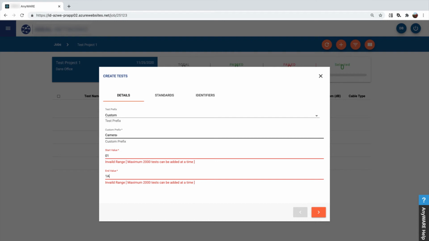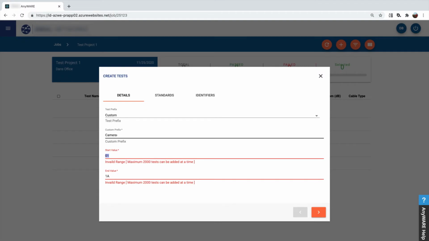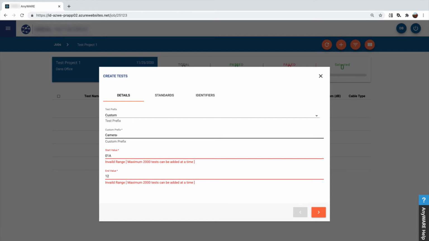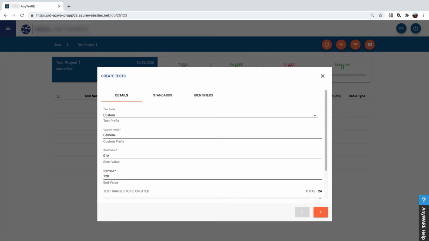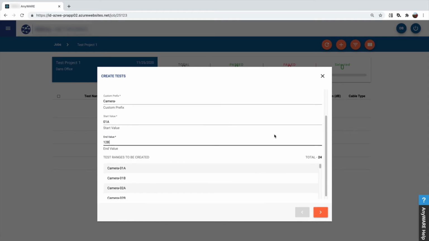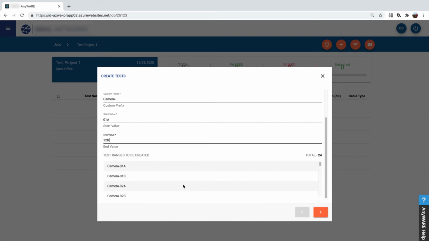Likewise, if I have 2 digits, but then a digit and a letter, it's going to give it an error. So we can have letters, but they have to be the same. So for example, if I go up to here, I can go 01A to 12B, and that's going to give us 24 cameras. And we can see in real time, it shows us what that list is going to look like.